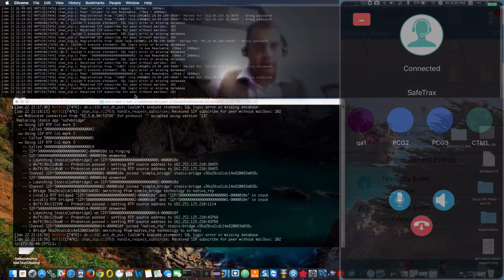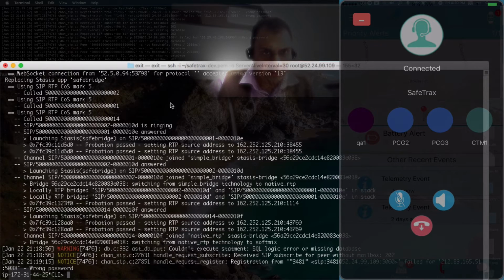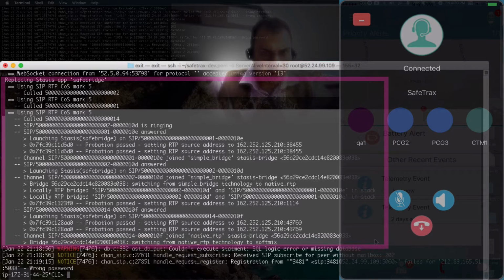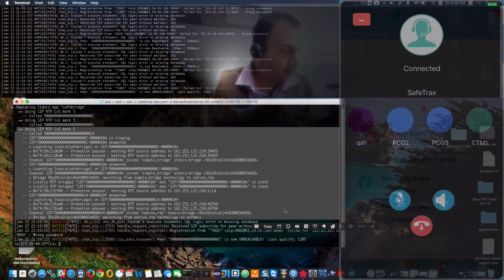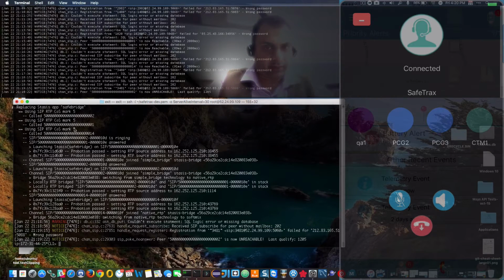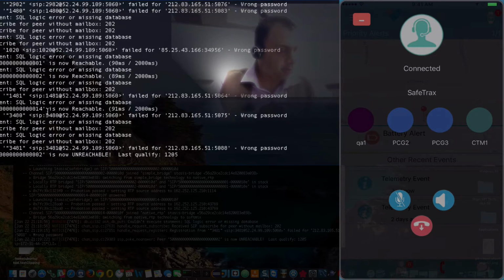All right, very good. And right here, we can see the SIP channels have been joined. So you can look at the raw log right here. This is a happy path scenario, so everybody was able to join in. I have shot some video where there was a defect with the originating call not coming through, and it's really helpful to see either of these logs and get some feedback.